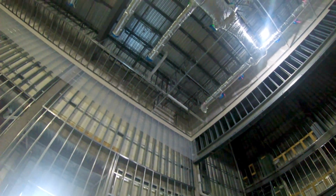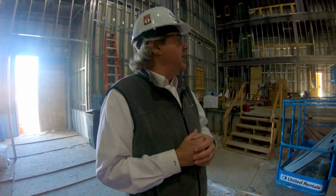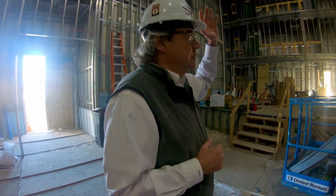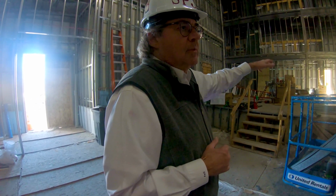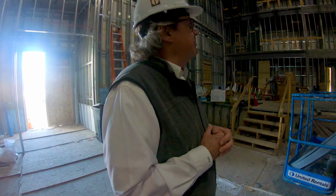Right. And it was never as high as this. This is higher than what the original theater was. Right. Now we used every square inch on the property line, so that we were able to maximize. That's one extra, positive thing of demoing the old building, is we could go right to the max line everywhere. We needed that because the old building never had any back dressing space and very little, almost non-existent stage area. And we had to create all that back there.